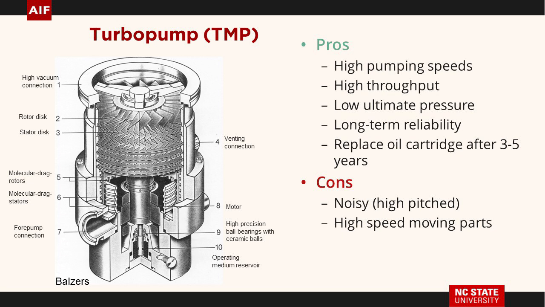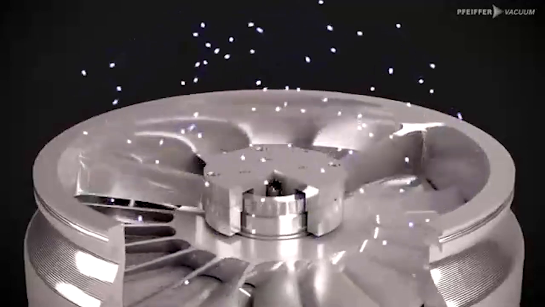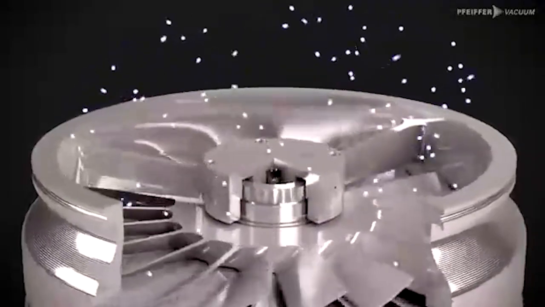You actually have some of these moving and some of them not moving, and in a moment you'll see why. It can be very noisy. I'm wearing hearing aids. I worked with vacuum systems for 48 years, so it is a high frequency. Some of them are noisier, so something to remember. High-speed moving parts. But the latest ones, the cartridges that you use for lubrication, may only be replaced every 4 or 5 years. So if you want to start that one, this is a pretty good one.